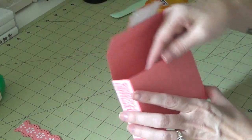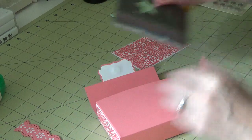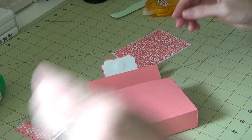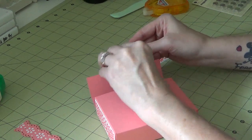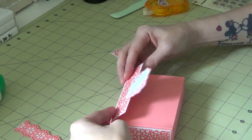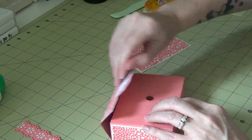Alright, so since our box is empty, we're going to need to put something inside of there to get the other magnet to stick. So I'm just going to grab, will this punch fit in there? I'm just going to grab one of my Stampin' Up! punches and slide that in there. So when I close this, I have a surface to push down on for that magnet. So we're going to take the other magnet, attach it to that one. We're going to peel off the back. Sometimes these peel really easy, sometimes they don't. This one's kind of... Alright, so then you're just going to take your box here and hold that down so the adhesive on that magnet will stick. And then slowly pull that off.